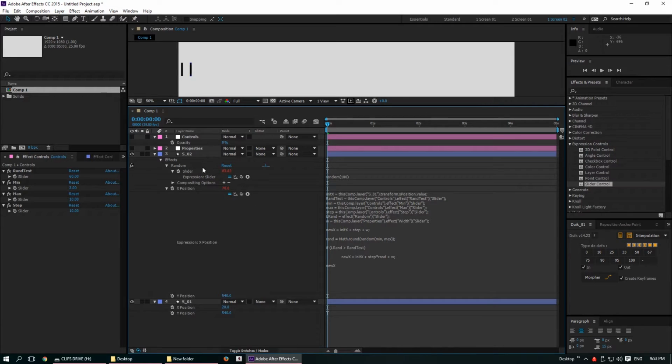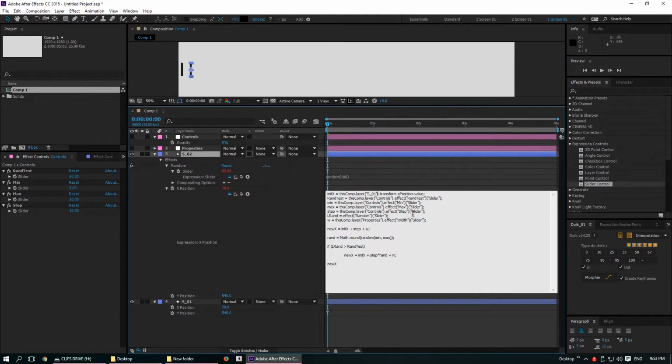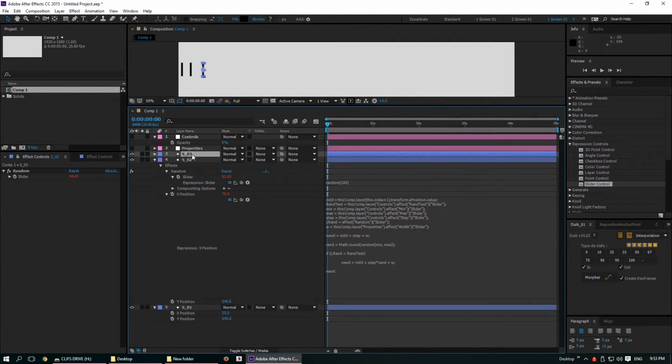One more thing we need to do before we start duplicating these layers is change this initial x layer value from this static value of s_01. We want it to change each time we duplicate the layer, so that it references the layer just below it. So I'm going to go this.index plus 1. The this.index is referencing this index number right here. So 3. And so this.index plus 1 is going to be 4. So it'll be talking about this layer here. But when I duplicate this, we've got 3. It's talking about this one, but this one's talking about 4, which is referencing 5.